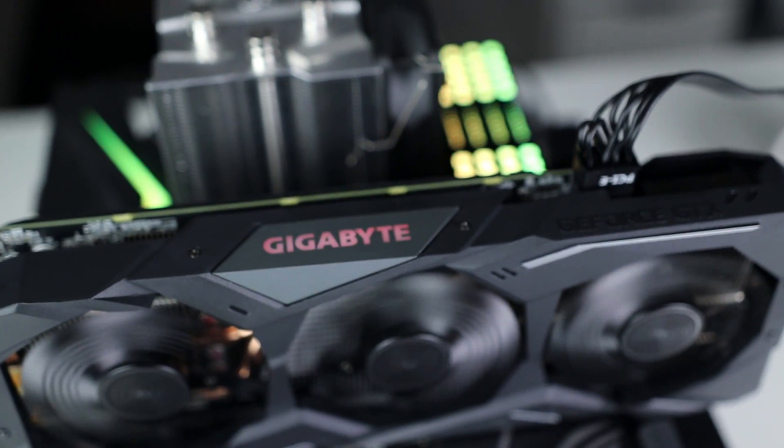The GTX 1660 Ti chip does exactly what we expected — it performs like a GTX 1070 but from a lower price point, making it pretty much the go-to graphics card for 1080p gaming. With its technical advancements, it's better than the 10 series and better than the AMD RX 580 and 590. As for the Gigabyte Gaming OC, it ticks all the boxes: it overclocks well, is quiet enough, cool enough, and looks great with its three-fan configuration and clean backplate. It's a very solid option, but it's important to keep an eye on pricing — if it comes too close to the more efficient ROG card or the RTX 2060, it becomes harder to recommend.